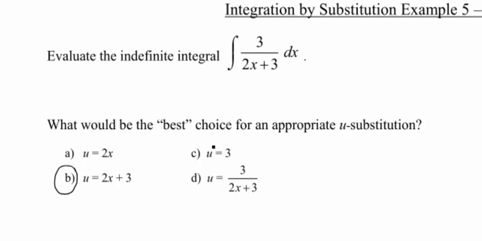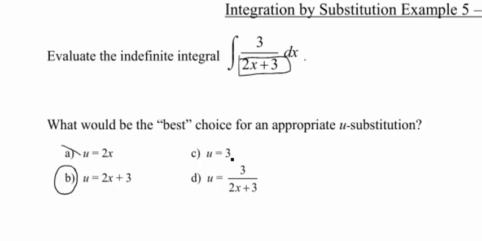Now let's discuss some of these other ones and see why they will or will not work. 2x is a reasonable idea for a u substitution, but the problem is the inside function with this one is your whole denominator. If you only let u be that first piece of your denominator, then you've still got this plus 3 to deal with, and then what do you do with that? So that's probably not the best choice for sure. I'd cross that one out.